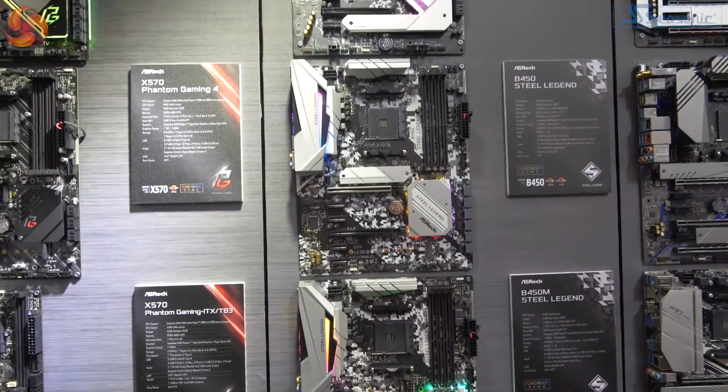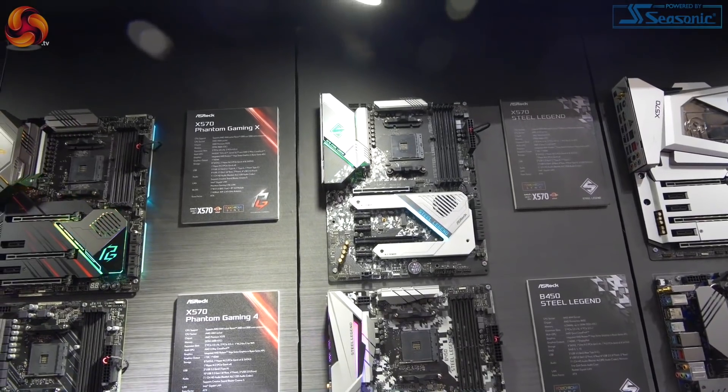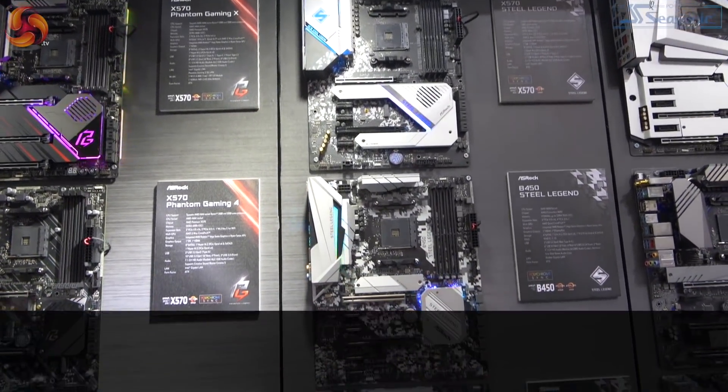It looks like the X570 Mini ITX board — it looks like ASRock has knocked it out of the park when it comes to innovation. Once again, ASRock has shown us the way forward. Thunderbolt 3 on AMD is excellent. Using Intel cooler mounts on AMD is frankly genius. Love it to bits. What we need now, of course, is prices — and that's entirely in the hands of AMD. As soon as they say the motherboard manufacturers can tell us, they can tell us.